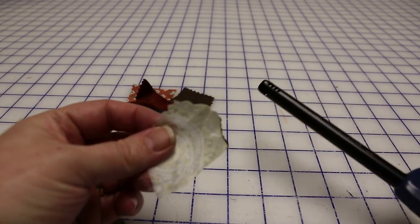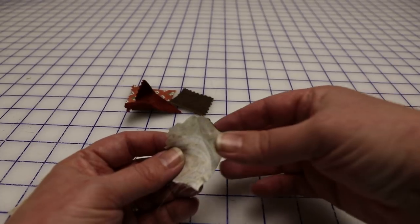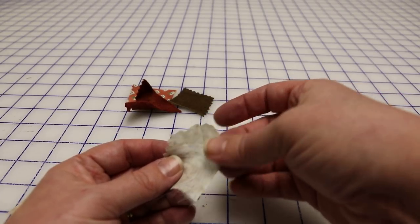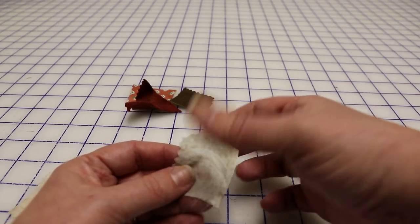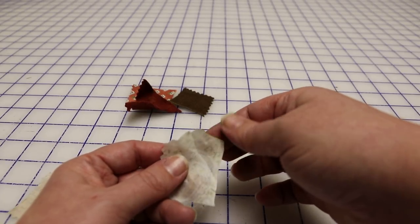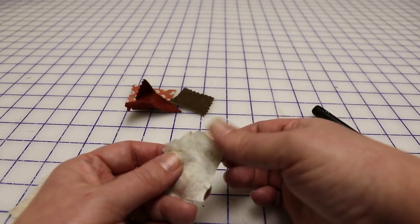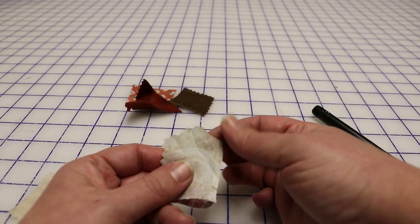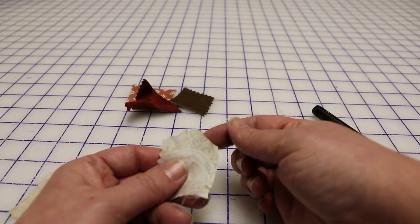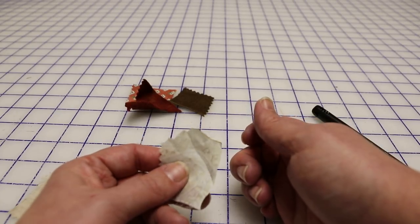You see how this one just kind of receded back from where I was burning — it might lead you to think this is polyester. However, when you touch the ash it comes completely off and goes completely ashy — there are no hard parts at all. When you smell it, it smells exactly like burnt hair. This is silk. Silk smells just like burnt hair, just like when hair gets into a blow dryer. Again, no hard parts. Silk is definitely one you'll be testing to see if it's silk versus polyester — it curled back from the flame like polyester might, but let it cool, feel it, and there is no hardness at all. It smells just like burnt hair. That is 100% silk.